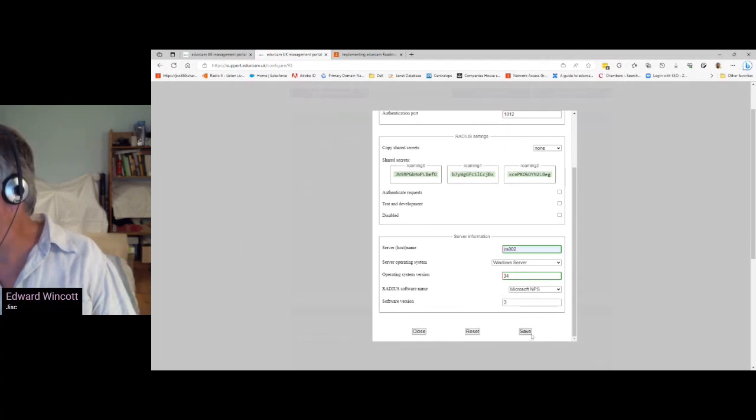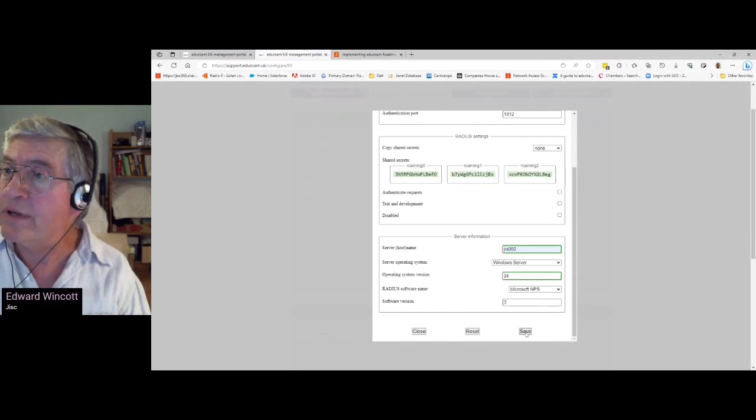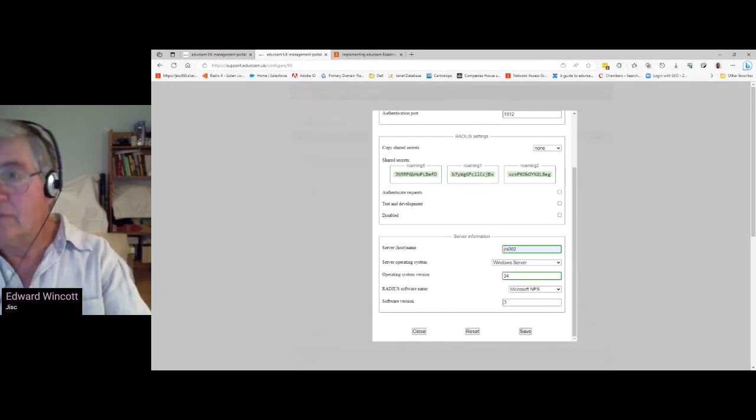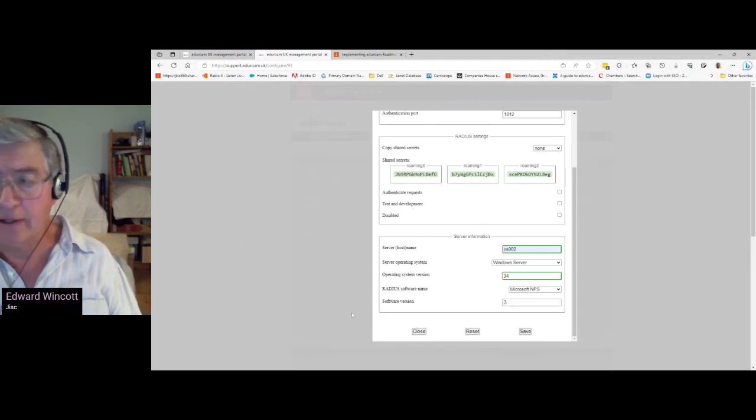And then we can click Save, and that ARPS will be registered with us. And then at the hour, as I said, the config from support server will be uploaded to the NERPs and the server will be live.